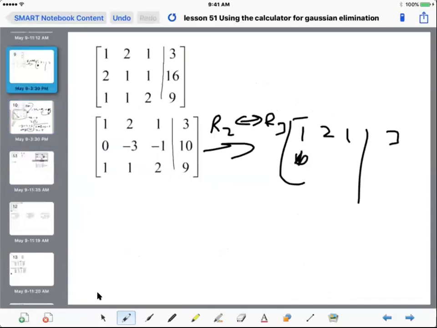Sorry, everyone. Let me go back to here. It was 2, 1, 1, 16. And it was 1, 1, 2, 9. Okay, this matrix is now back. Second quit. I want to see the matrix that it actually made. Second matrix 1, enter. Okay, 1, 2, 1, 3, 2, 1, 1, 16, 1, 2, 1, 9. Okay, we are ready now for the powerful thing.